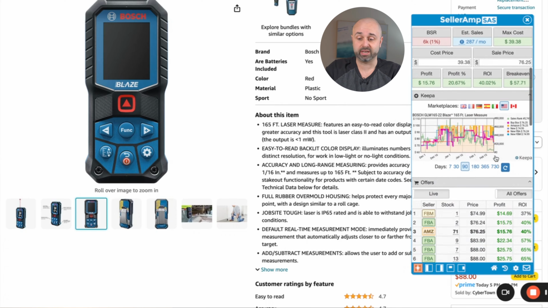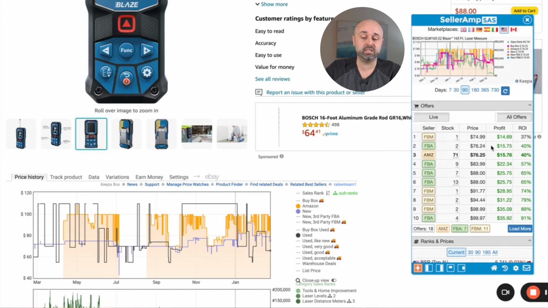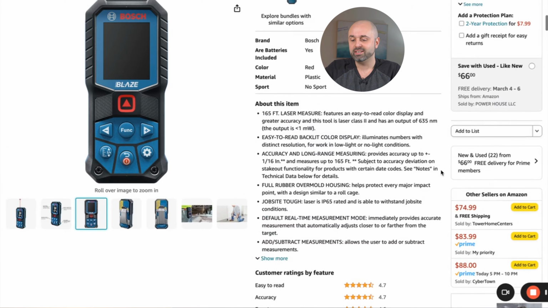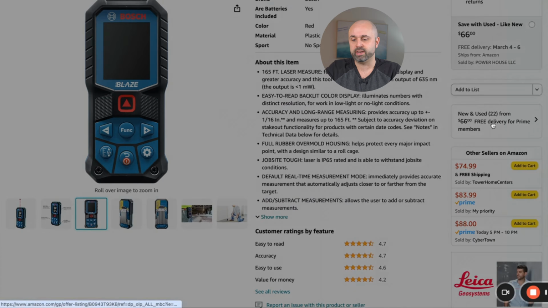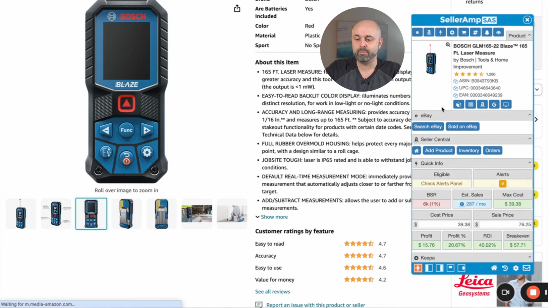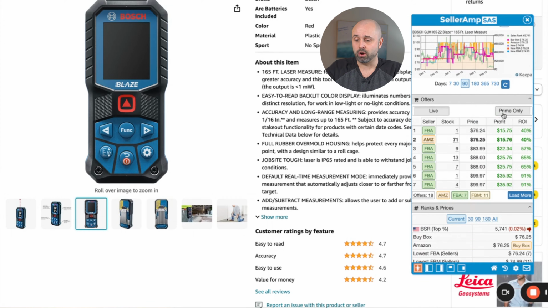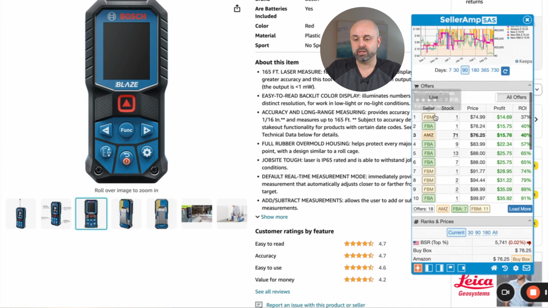So I mean, this is extremely powerful. Now, if you scroll down, there's a Keepa chart, which is great. I don't use this a ton just because I'm typically looking at Keepa. But if you scroll down here, this is just fantastic. Instead of clicking off of this and taking a look at the number of sellers and clicking into new and used, which takes forever, you can literally use SellerAmp to break down the top sellers on the listing. You can see all offers, see Prime only, see the seller names, click into the storefronts, the stock, the price, the profit, the ROI. I mean, this offers area pays for itself.